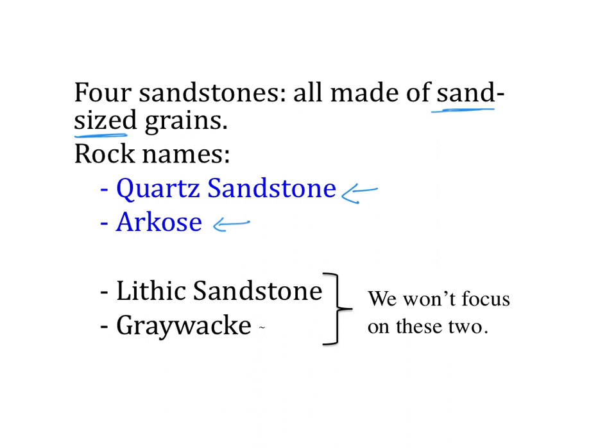There are two additional sandstones that we're not going to focus on, but you may read about. A lithic sandstone. Lithic just means rock, so this is a sandstone made of multiple different rock pieces that are sand-sized. And then a greywacke, which is kind of a funny name, but it is a sedimentary rock that forms near volcanoes where most of the sediment is actually weathered basalt. So we're not going to focus on these two, and the reason we're picking these two is because they're the most different from each other. And that makes the characteristics a little easier to remember.